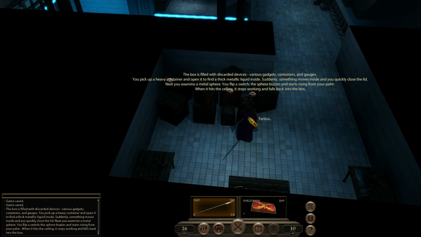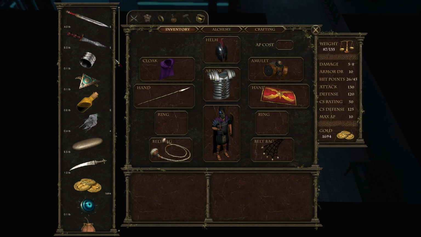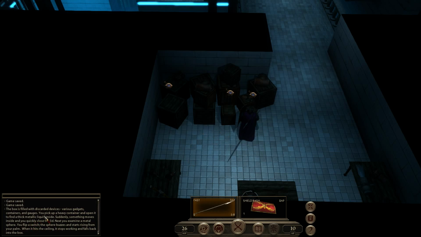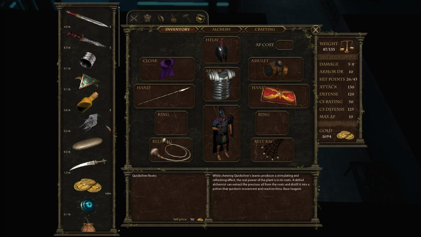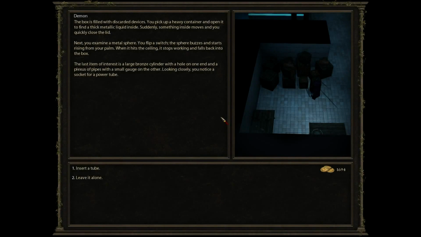Oh, I remember. I was here with Kato. And apparently, what did I get? You pick a heavy container and open it to find a thick metallic liquid inside. Suddenly, something moves inside and you quickly close the lid. Next, you examine a metal sphere. You flip a switch and the sphere buzzes and starts rising from your palm. When it hits the ceiling, it stops working and falls back into the box. Unfortunately, I don't think I got anything. So those are nice artifacts. I don't know what they are for.